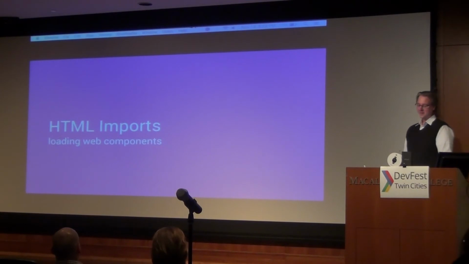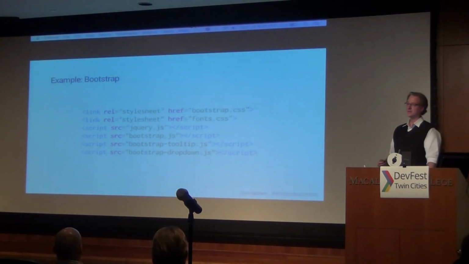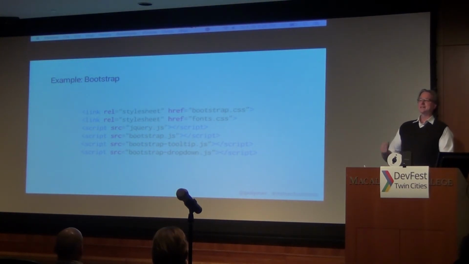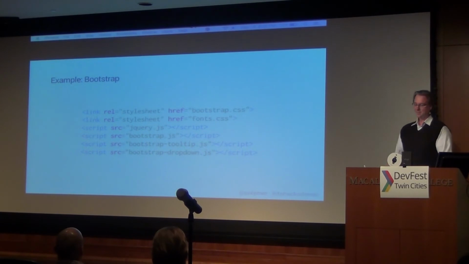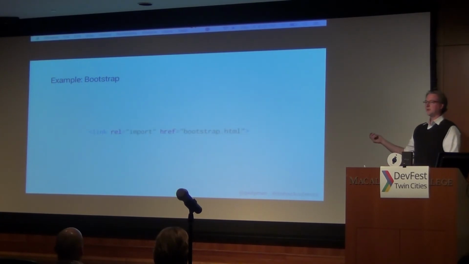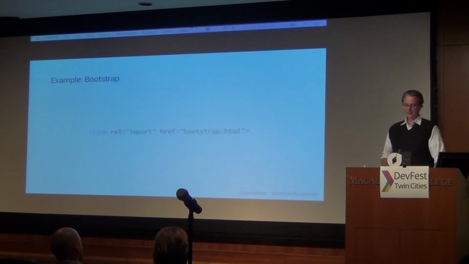So HTML imports allows you to import HTML documents into your application. This looks a lot like the server-side imports that we're used to doing if you have access to the server. And the nice thing about it is it fundamentally changes the way that we're able to work with these libraries. Here's an example for Bootstrap. To even get your hero element up on a basic page, you have to import about 6 different files, your JavaScript and CSS and some different elements. That's a lot of stuff to include. Using HTML imports, that's broken down to just 1 line.